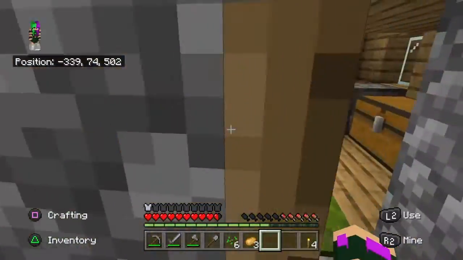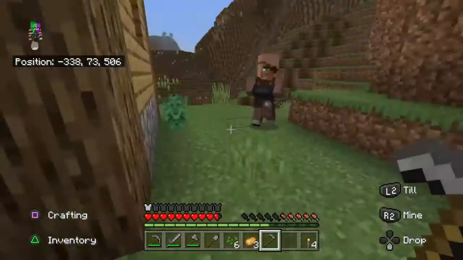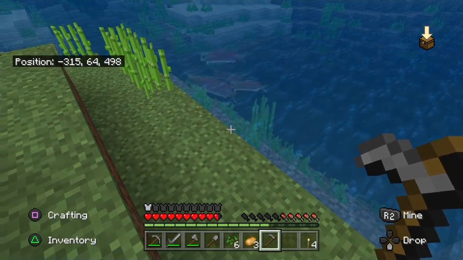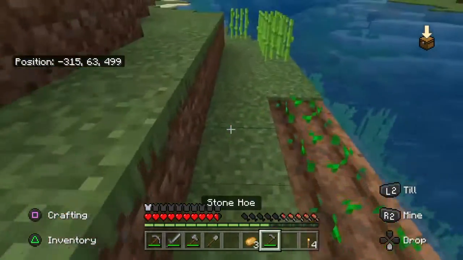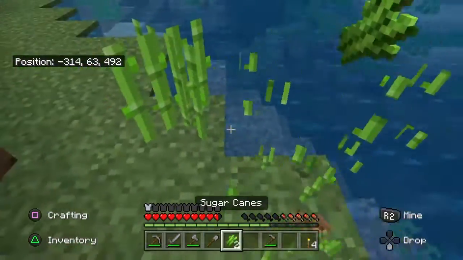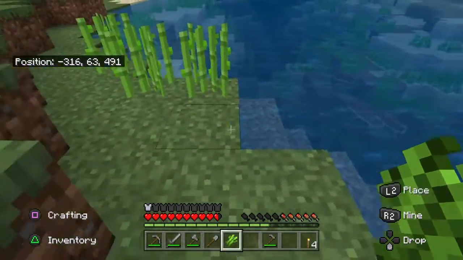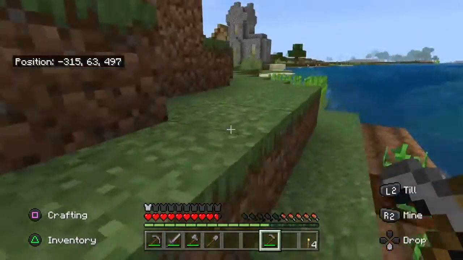Let's go back in here so we can make our stone hoe. I'll just go over here to the water. Excuse me, kitty. A big fish. I need three potatoes. I'm going to just put these there. I know I just completely ruined their growth, but that's okay. There, for when. Hopefully no one steps on it, but it's just for now.